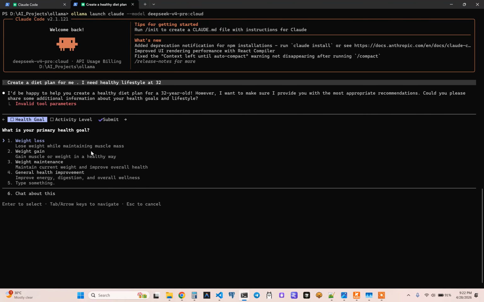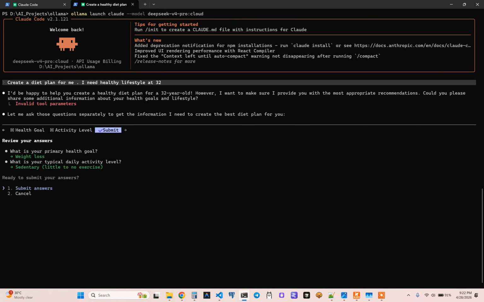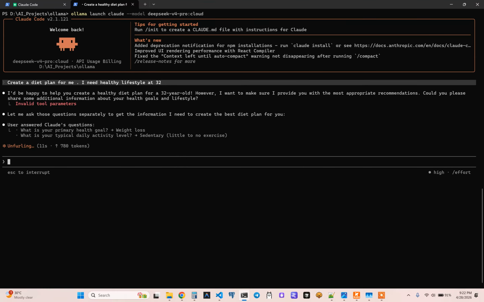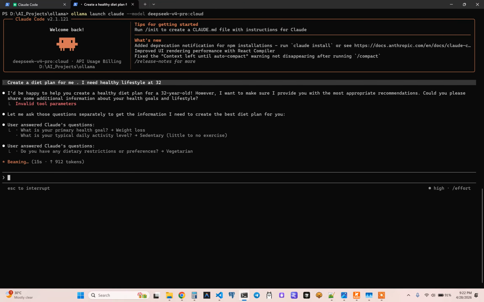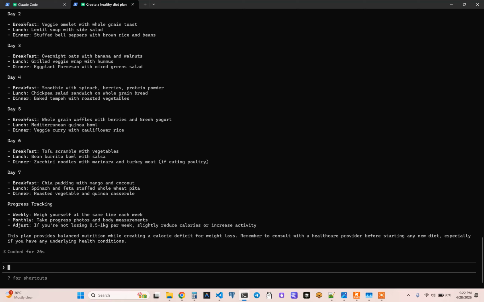It is using the Claude Code interface, skill set, and whatnot. So this will give you the precise feeling of Claude Code with your Ollama models.